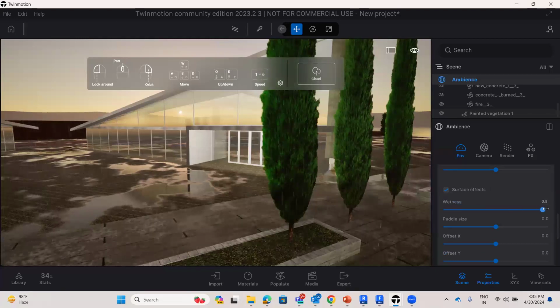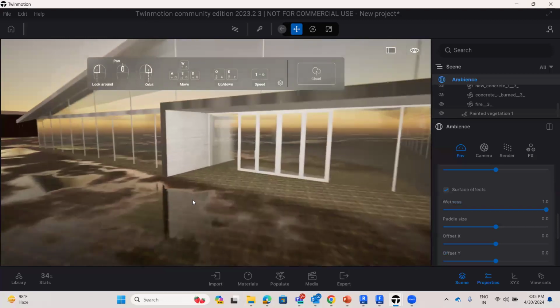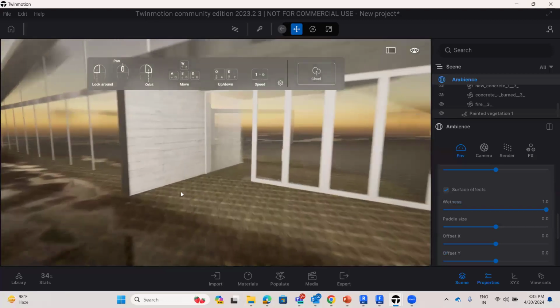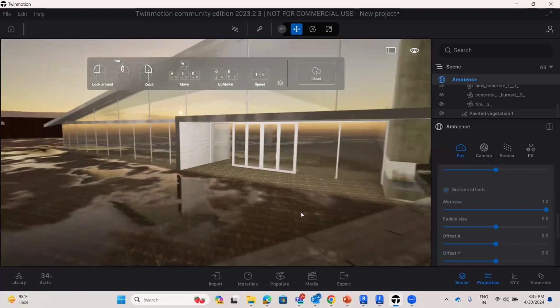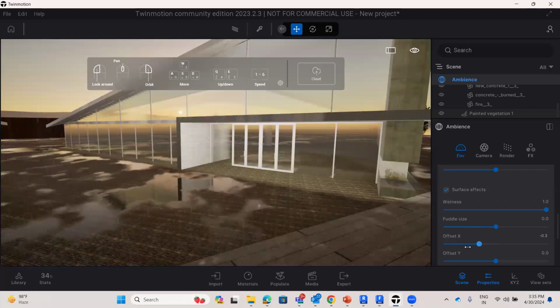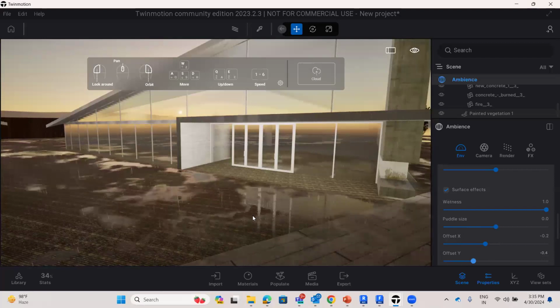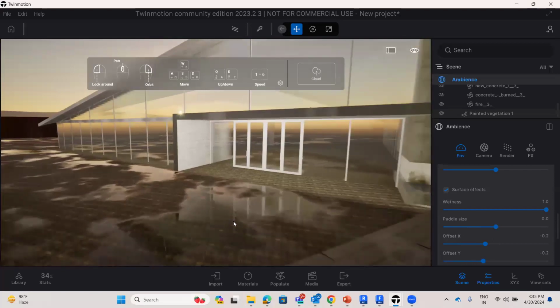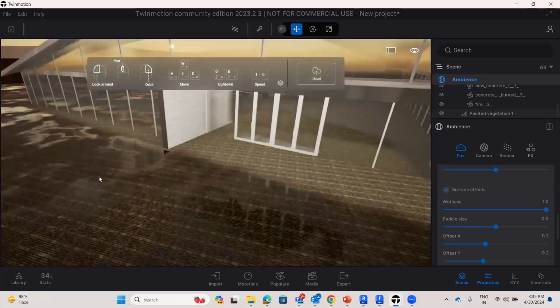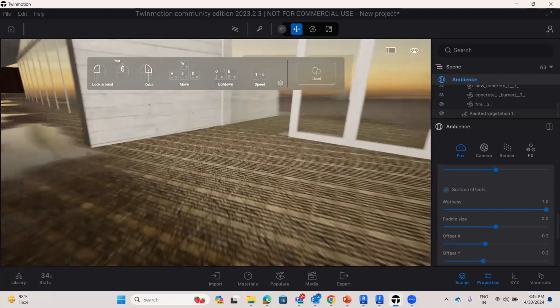Now you can see how whenever I have converted particularly onto the full mode wetness, it actually reflects and reflects back according to the surface properties. So you can even make certain changes with respect to offset X and Y. You can see how this goes. So you can enhance them accordingly. With the detailing you need to see, you can even see the droplets that have been pointed out onto the surface likewise.